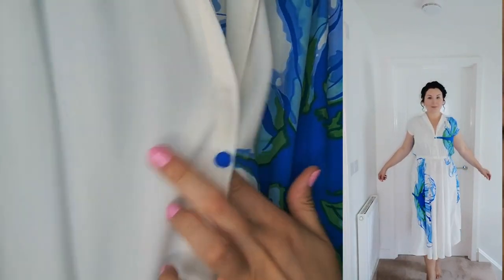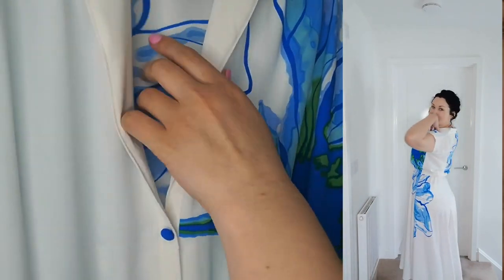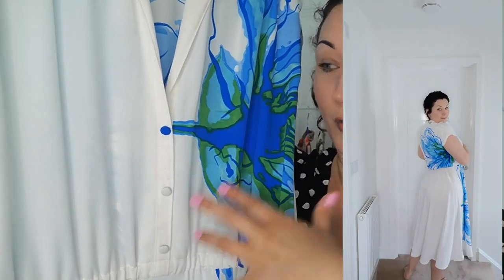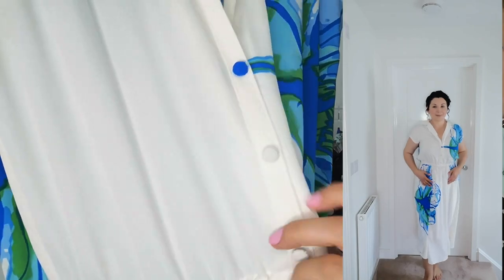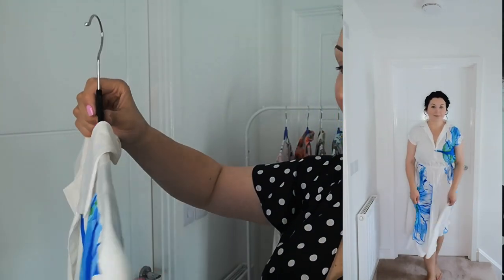And I also did the buttons, which I didn't even do buttonholes for. I just sewed them through, because the neck opening is big enough for you to just put it on and pull it through your head without a problem. And I put white on white and then blue on blue just to match.